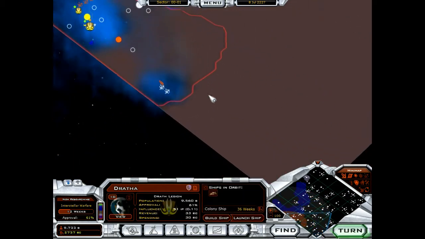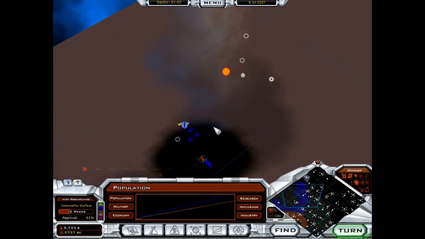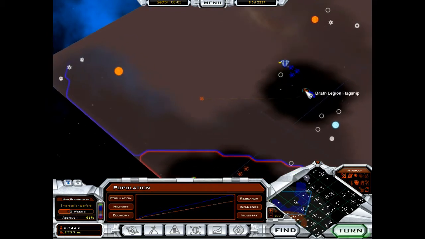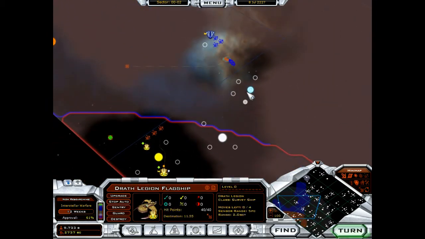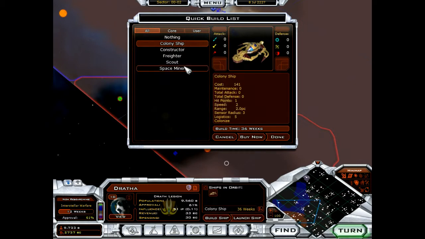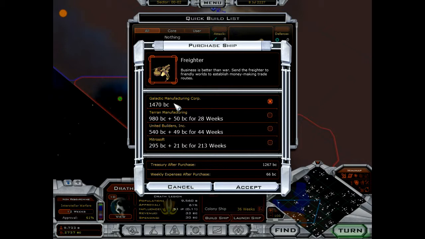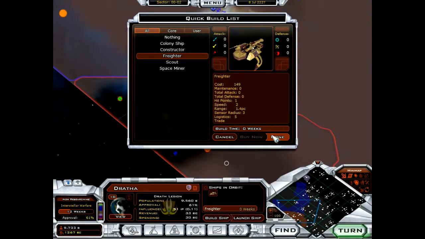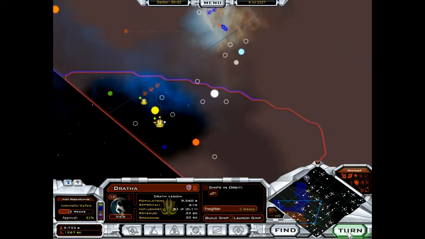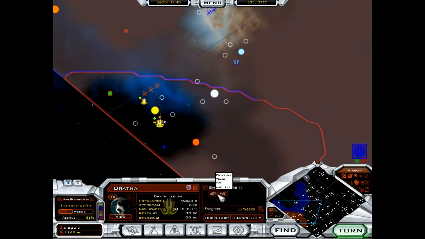Crap. I procrastinated on that way too long. I thought that was in their territory and I couldn't get it. Well, I know where that is now. Go ahead and build a freighter, I guess. Can I buy this? Wow. You know what, go ahead and straight up buy that. Dang it. Should not have procrastinated on that.